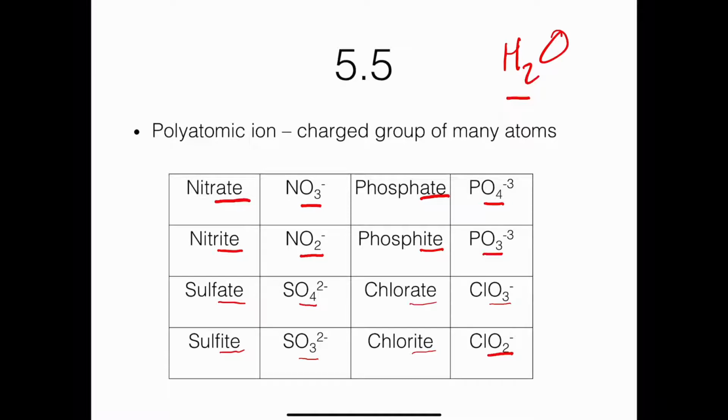So again, there are a lot of different ways to remember these, and there are some mnemonics. If you look online, there's a lot of different methods for memorizing the polyatomics, but you have these on a sheet. If you didn't get one of those polyatomic ion sheets, if you didn't pick up the packet from the library, there is still a chem reference sheet in the Chapter 5 module on Canvas. So you can still access that, and on the back you will see that there are polyatomics. So you can have that with you on an exam.